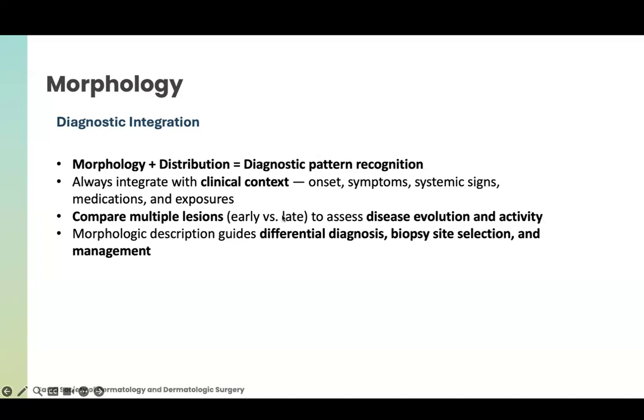Sometimes comparing multiple lesions, so your early lesion versus your late, is important, because a lot of times when you first see a patient, the lesion later on will evolve. So it's not going to present initially as your classic lesion that you usually tend to see, but the disease evolution later on can show you exactly the classic primary skin lesion.